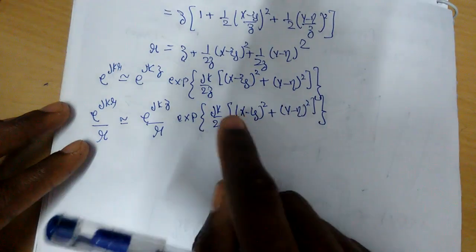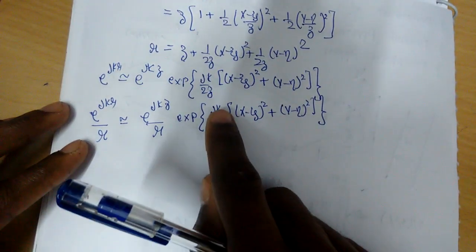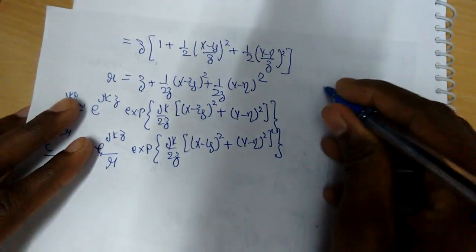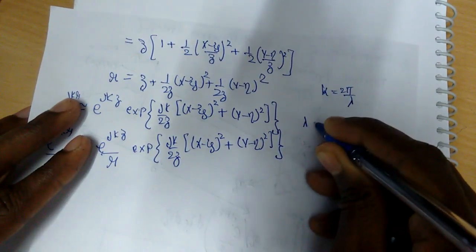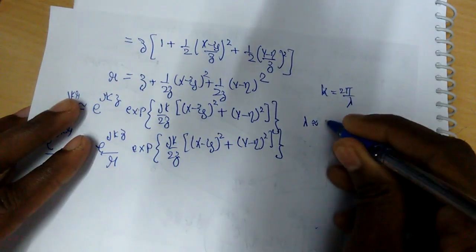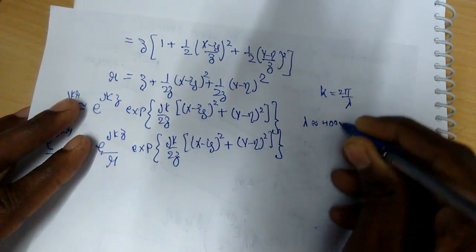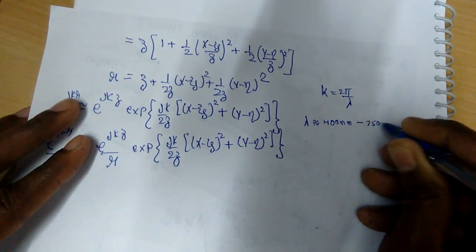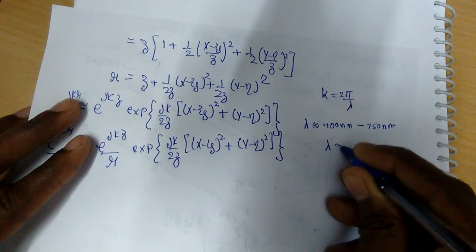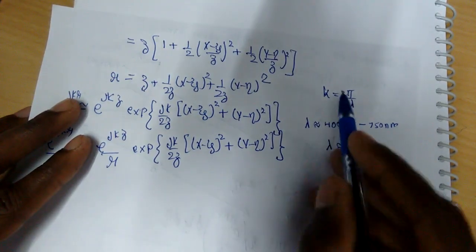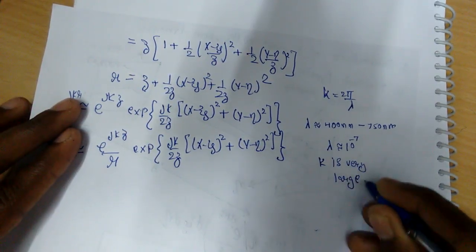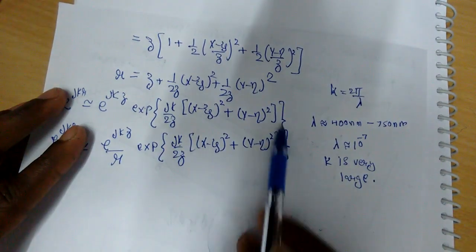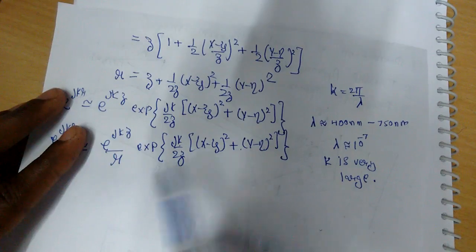So what is the reason? Because that portion is being multiplied by k, which is the wave vector, and as we know, the value of k is written as 2 pi by lambda, and for the visible region this lambda typically goes from let us say 400 nanometers to 750 nanometers, typical numbers. So this lambda is of the order of 10 raised to power minus 7. So that means that k is very large. Because this k is being multiplied by this r, kr, you cannot do that approximation in the exponential part. So you have to be very careful.